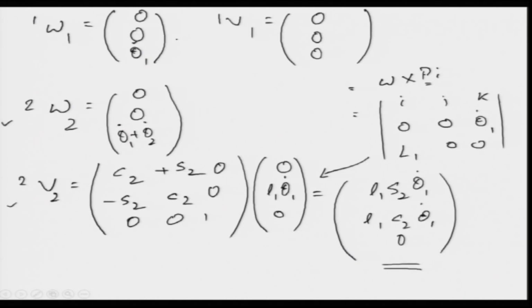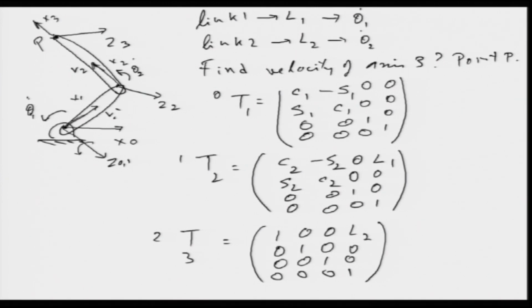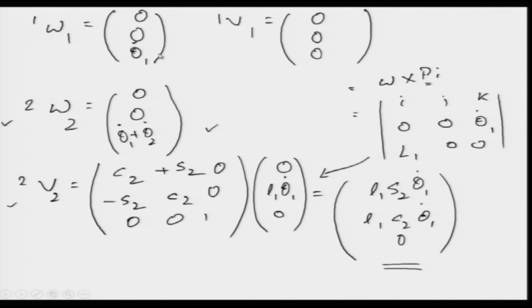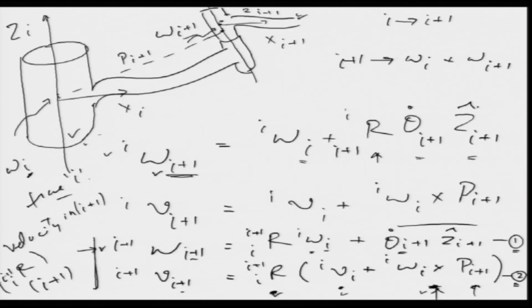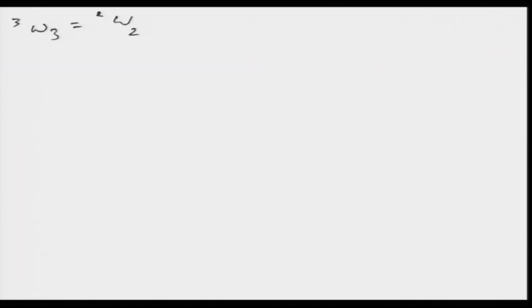And we know what omega 2 2 is. The third axis, you can note here, does not have any additional angular velocity. So, its angular velocity is essentially because of the velocity of the first link and the second link. It does not have any velocity by itself, and hence when we are using this equation, this part of its own velocity is not there. It only has the velocity of the previous link, and this becomes omega 3 3 is equal to omega 2 2.